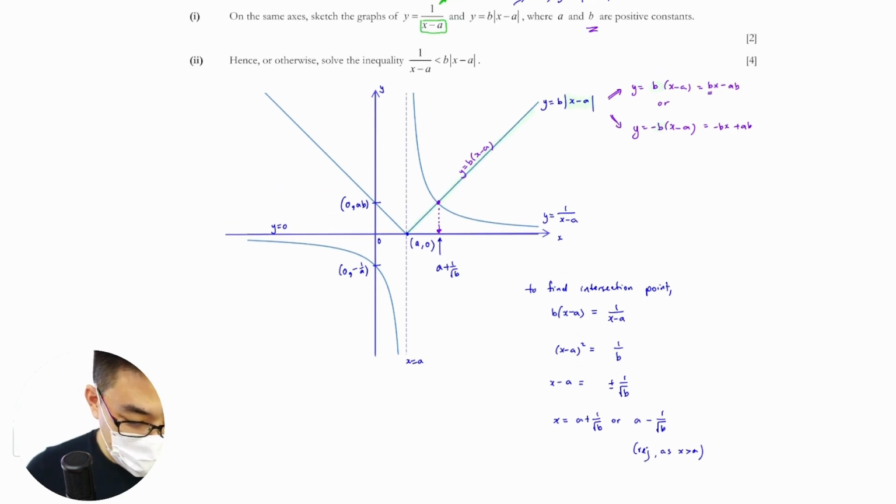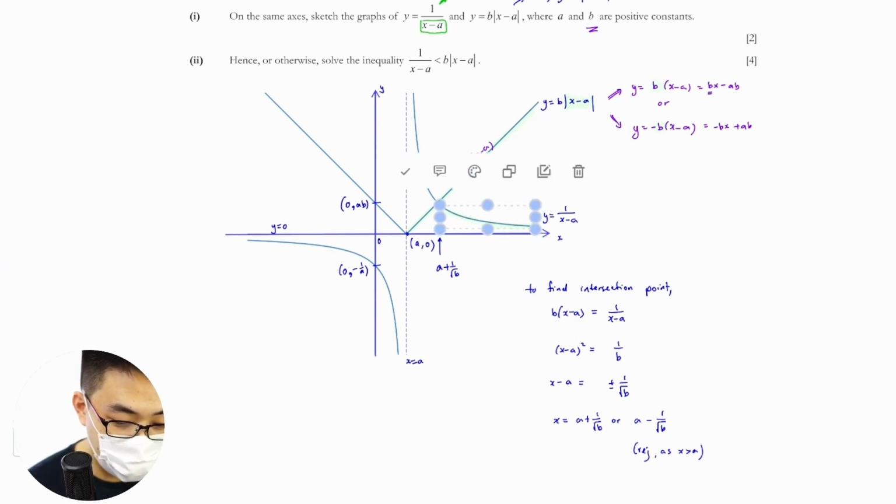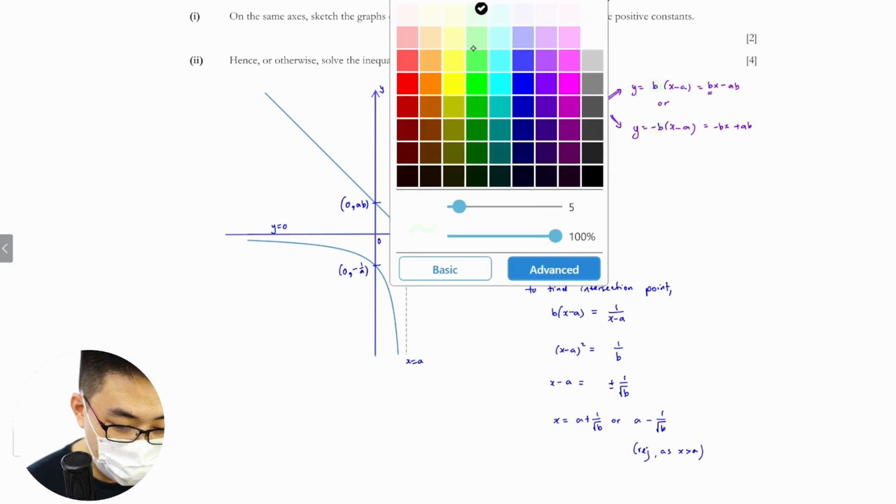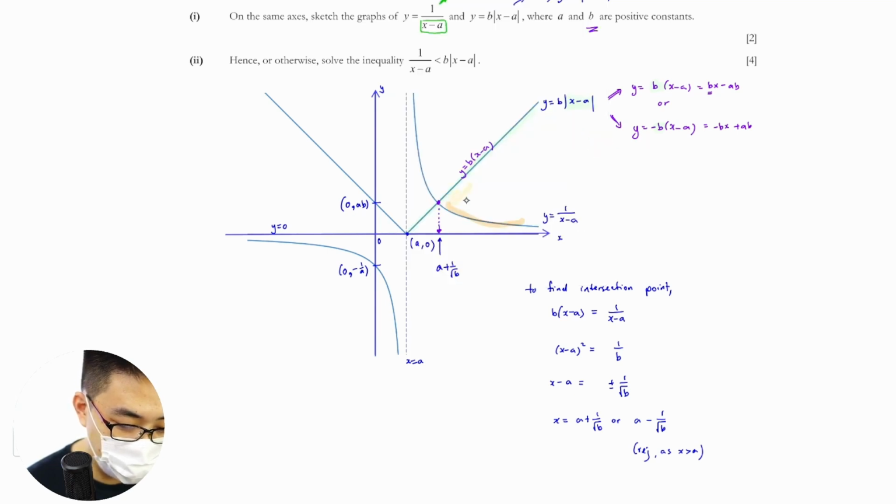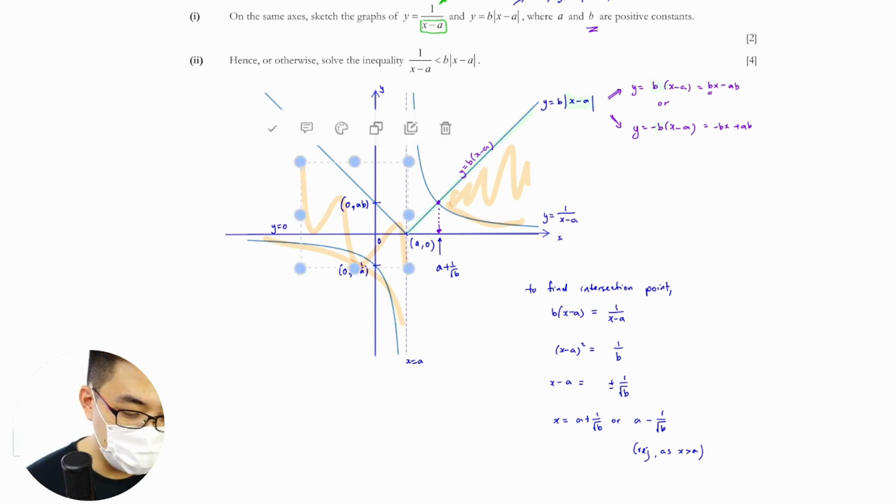Then after that, you just want the rational function to be smaller. Rational function to be smaller is anything below the modulus graph. Let me just draw it out. It's just here, below here, and then the rational function below here. Okay, so don't forget the one on the left, left tail also below.